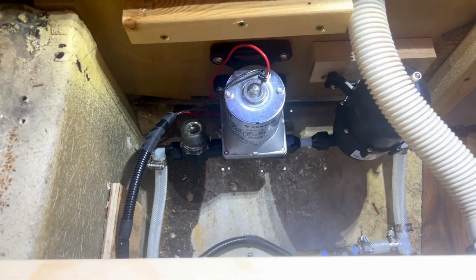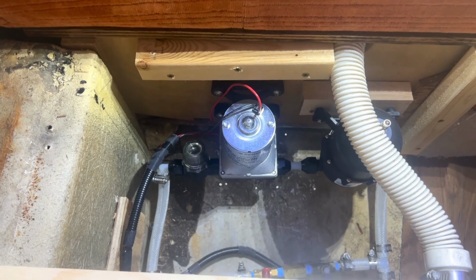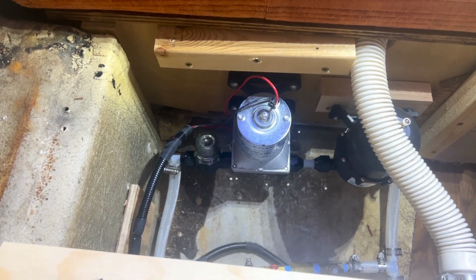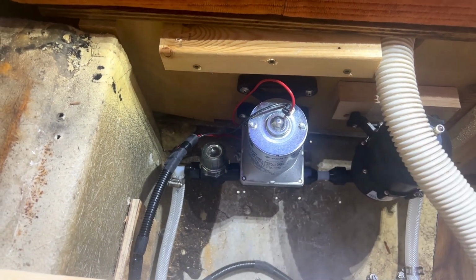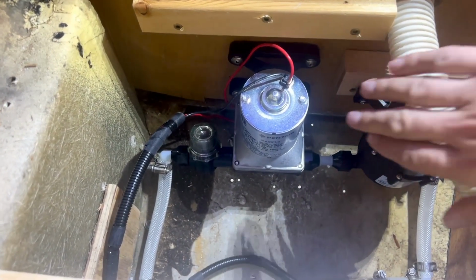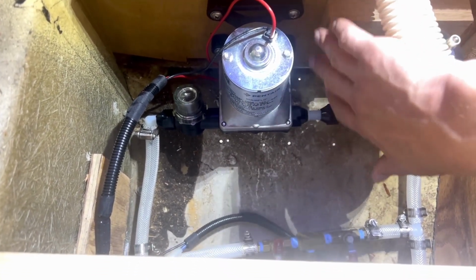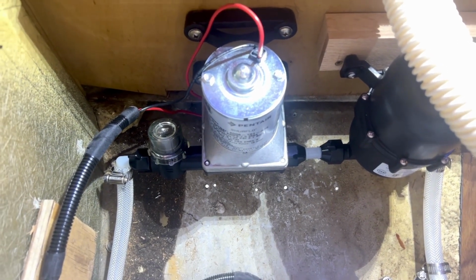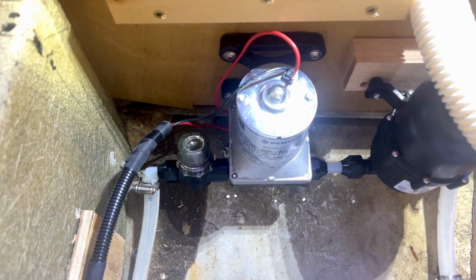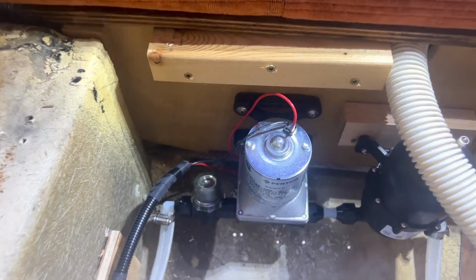So I'm sure it picked up a little bit of that, the thumping of the pump and the whir of the motor, but it is really quiet compared to the old one. Part of it, I'm sure, is just it's a newer system and maybe just a little quieter. The rubber mount on the back of this is really nice. The whole mounting system is rubber rather than our other one that was all plastic and then had little rubber bushings. So overall, very excited. I'll button things up, but I think this project is basically done.